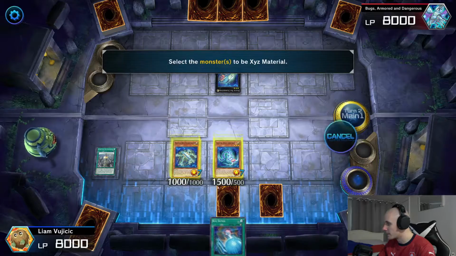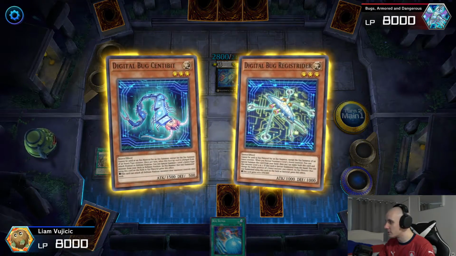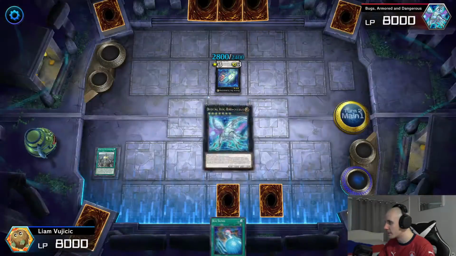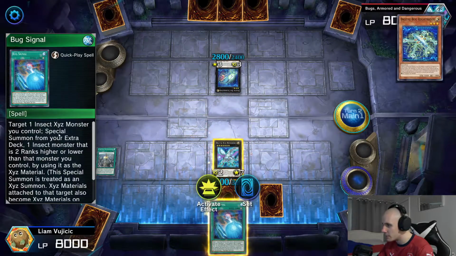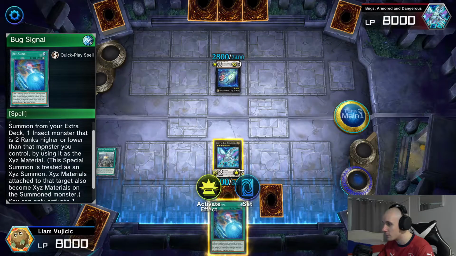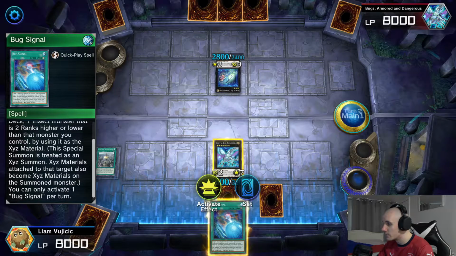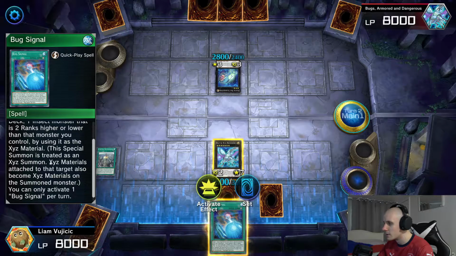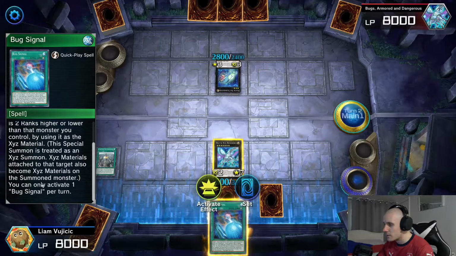Well, actually, I'd rather get this, just because it gets rid of the problem of other monsters, I'm guessing. The effect is going to activate, so don't activate any effects. Take one insect Xyz material monster you control, special summon from your Extra Deck one insect monster that is ranked two higher or lower than the monster you control, by using the insect Xyz material. Materials attached to that target also become Xyz material on the summoned monster.